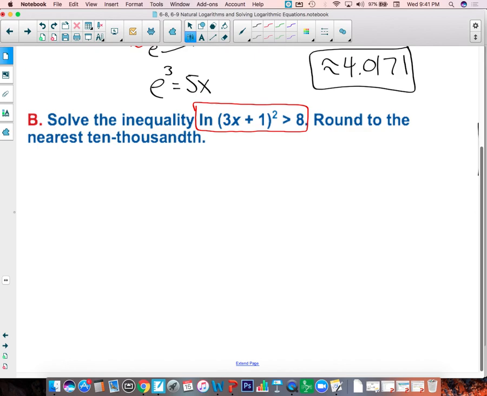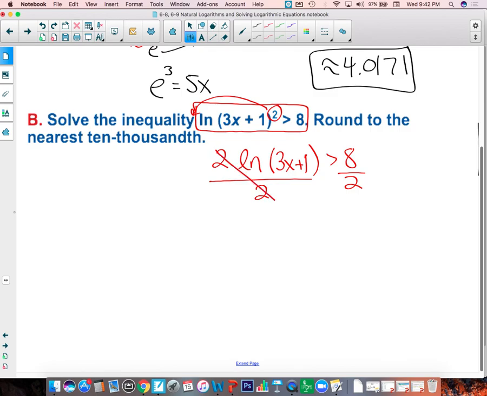So think, okay, I'm going to do it the easier way. What can I do to this logarithm, or the exponent of the logarithm? I have that exponent of 2 out there. So what can I do with that exponent of 2? So I don't want to FOIL. I would much rather bring that 2 out front, which I can do. Okay? Because that is way easier than foiling that stuff. Now, not always will I be able to do that. I can here. That's the first thing you want to try. If you try that and it doesn't work, then you're going to have to FOIL it. So then I want to get that natural log by itself. Boom, 2's cancel. This turns into a 4. Then I got stuff just like I had on the last example.